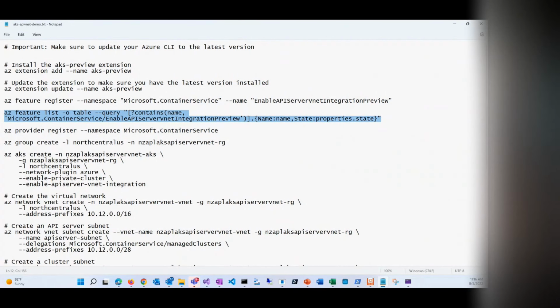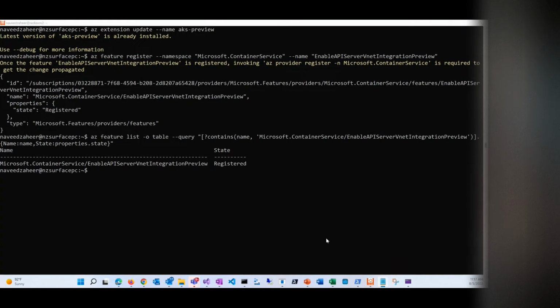And then finally, you will have to register your container service again. So you have to go in here. It's showing me registered, and then you will register your container service again. And with that, once that is registered, you are good to go.